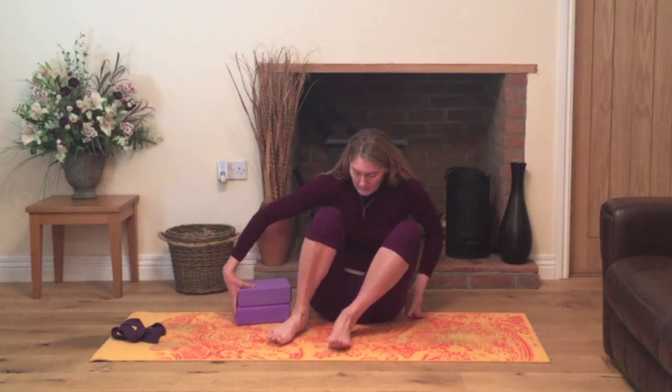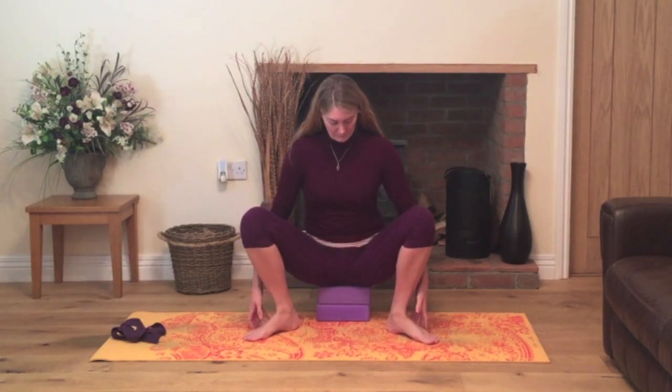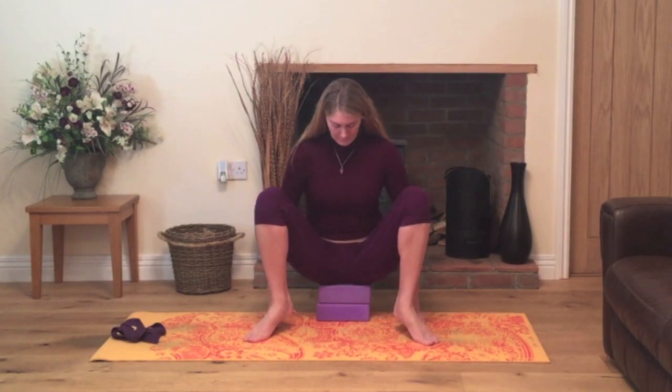Now we're going to come into supported wide squat. So sitting on the blocks, having the toes out, the heels in. So if your heels don't touch the ground, you can put a rolled up mat, a rolled up towel or a pillow underneath the heels. The arms on the inside of the legs. Just pausing here and gently closing the eyes.